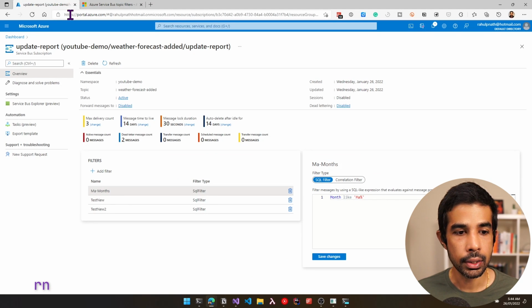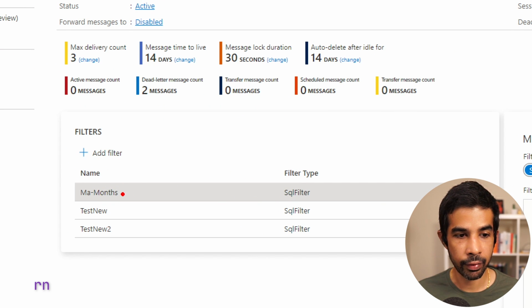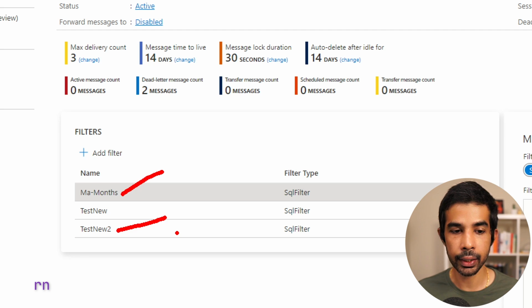In our case, one of the messages was delivered because of this rule, which was having MA months, which didn't have any rule name because it didn't have an associated action. The one with the test new 2 also updated the property custom, which set it to BBB, and also had the rule name. This is something you have to keep in mind when you use actions with your subscriptions.